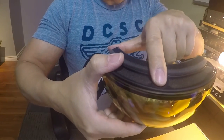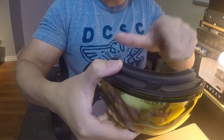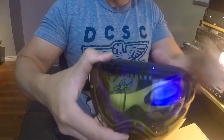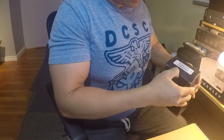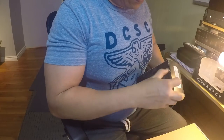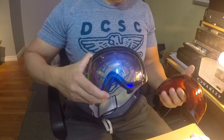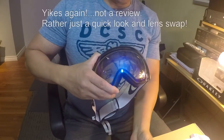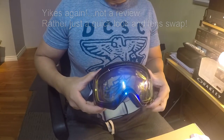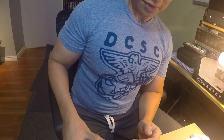Just to recap — up close, there's a tab here which you lift first when detaching the lens, and it's the last to pop in when attaching the lens. I want to find out what the other lens is. Just out of curiosity — it's the Jade Iridium lens. This is the first time I've actually unboxed and done a sort of impromptu review of a snow goggle. Thank you guys, hope you have a good day, and I'll see you in a couple of weeks!